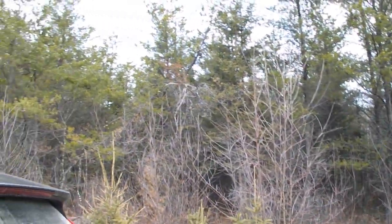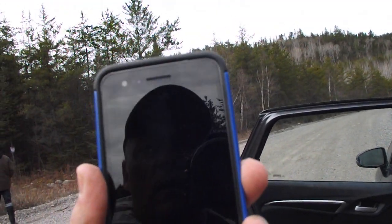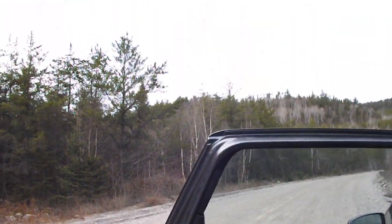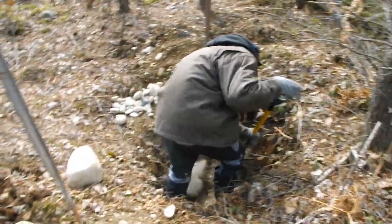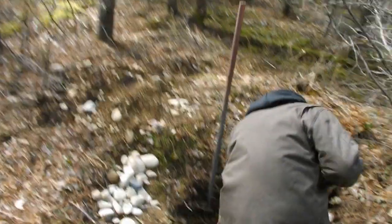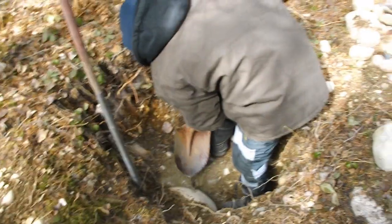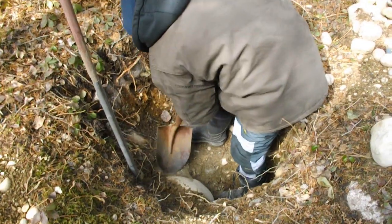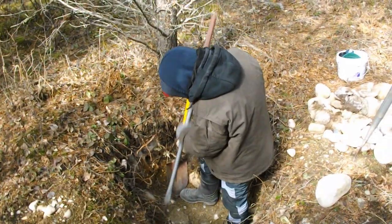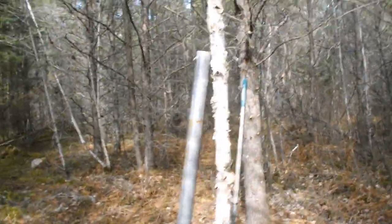All right, here we are back at the claim — no eagle up on the ridge today. The date is Monday, April 22nd, 10:30 in the morning. It got cold enough last night and hailed yesterday; the bit of ground that was softened up here is actually frozen. We're going to try and get further down. We're not going to worry about collecting samples because all we're finding is nickel. To work we go — beautiful quiet morning, a bit chilly, got gloves.